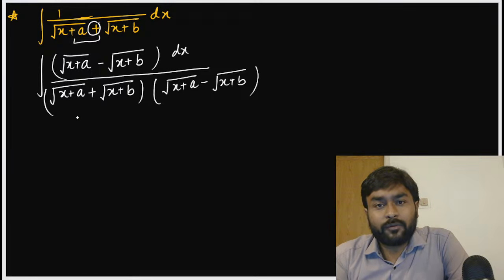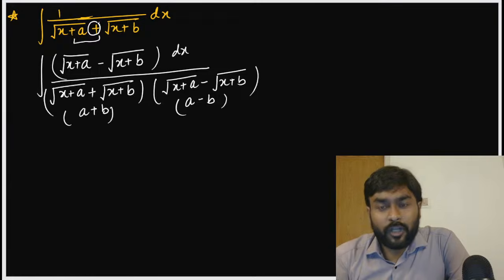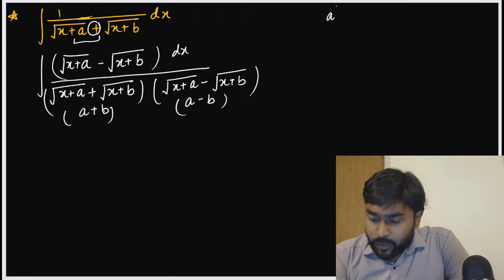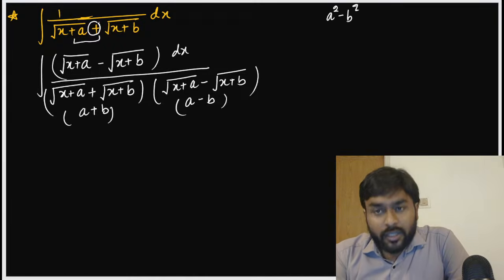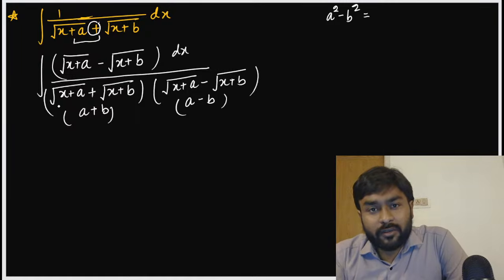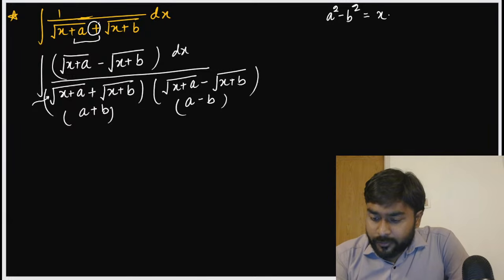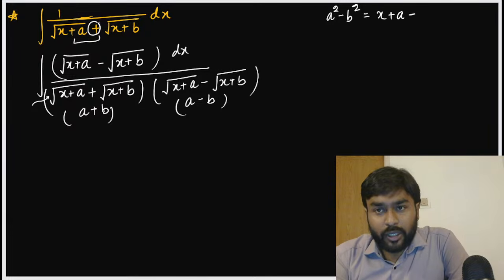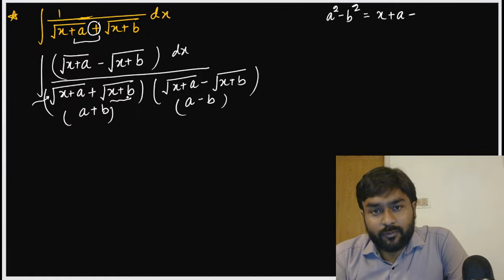Okay, so this will be what? A plus B, and this you can say A minus B. So this is looking like a formula, correct? So this is our formula. Which formula? The A square minus B square formula. A square means what? This thing. This is A. When you apply the square here, this root will cancel. So directly you can write x plus a. Then what are you writing? Minus. This other thing is B.